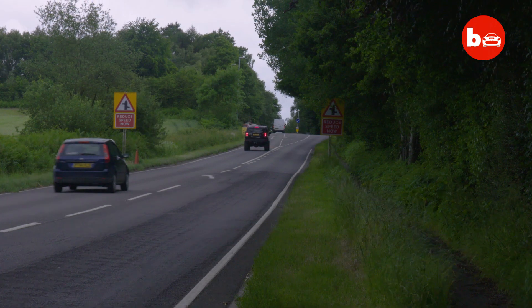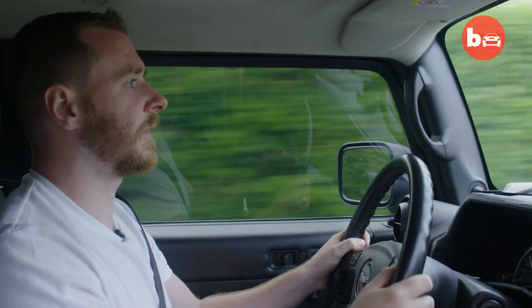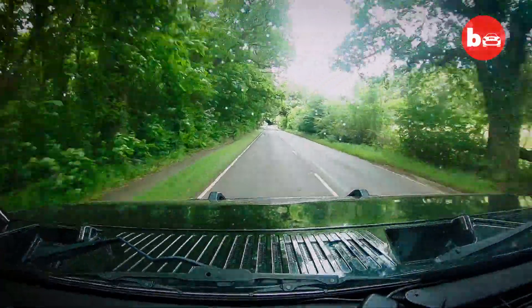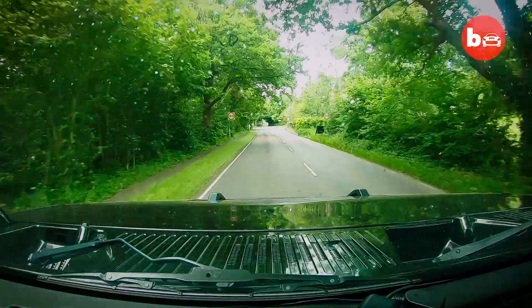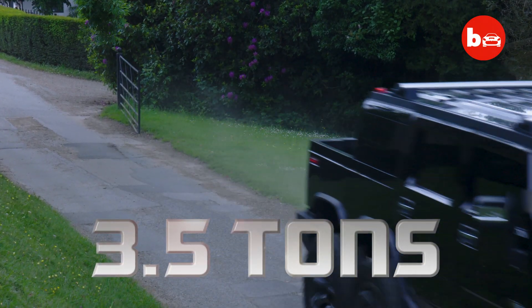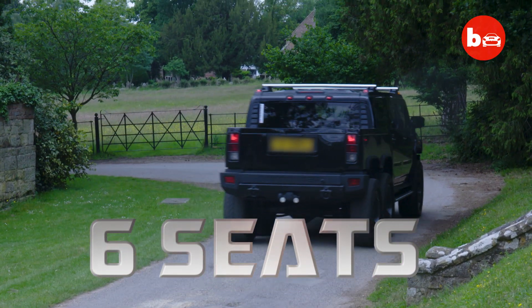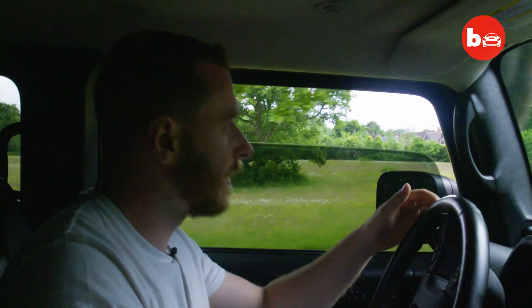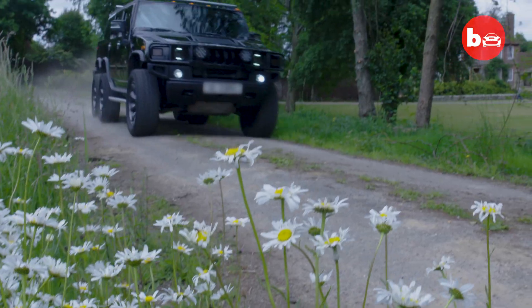Gathering speed along quiet British countryside roads is Niall Seymour and his larger than life Hummer. This is the only six wheeled SUV Hummer in the world. It's just over seven foot wide, weighs just under three and a half tonnes, and can seat six — though you could probably squeeze a few more in if needed. Taking a break from the congested streets of London, Niall has come to Kent to take part in a classic car show.